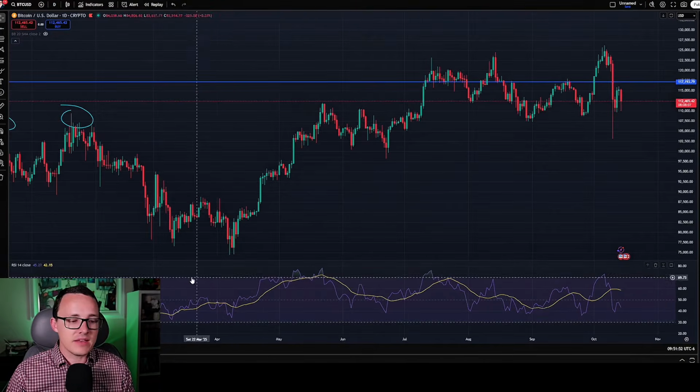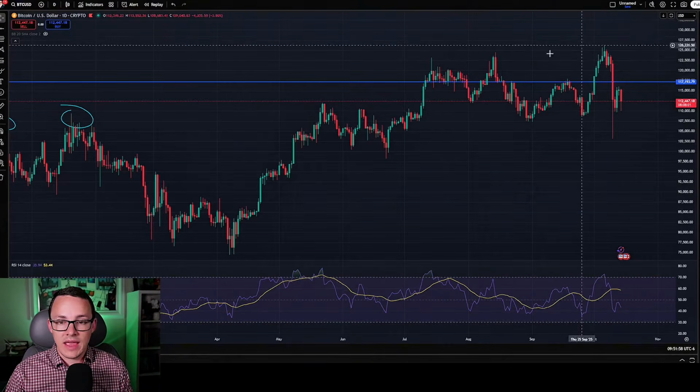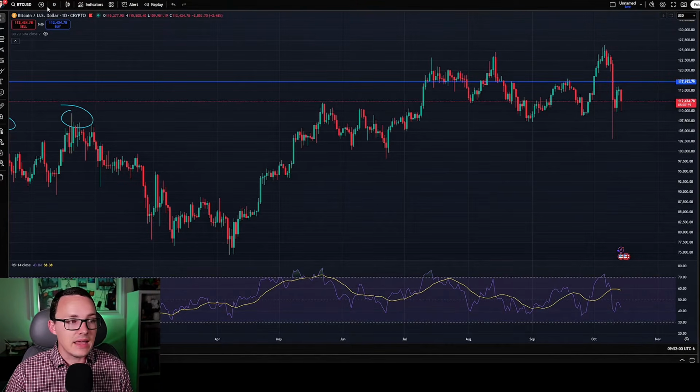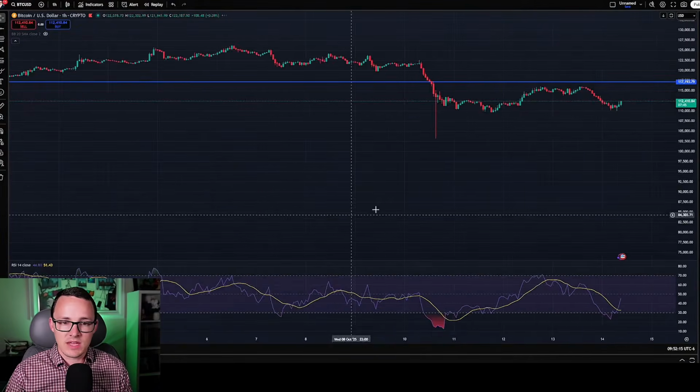Now, before we get into this, this is a time-based frame. So we can see here, I'm looking at the daily candles. So this is the total activity within a certain day. Now, you can actually change this. So you could say certain activity within an hour, certain activity within 4 hours, 15 minutes. I mean, you could even go down to 1 second, which is crazy. But let's look at something shorter like the hour time frame.